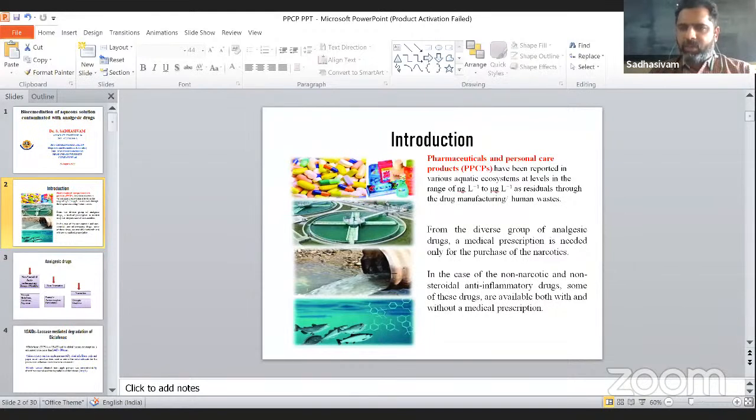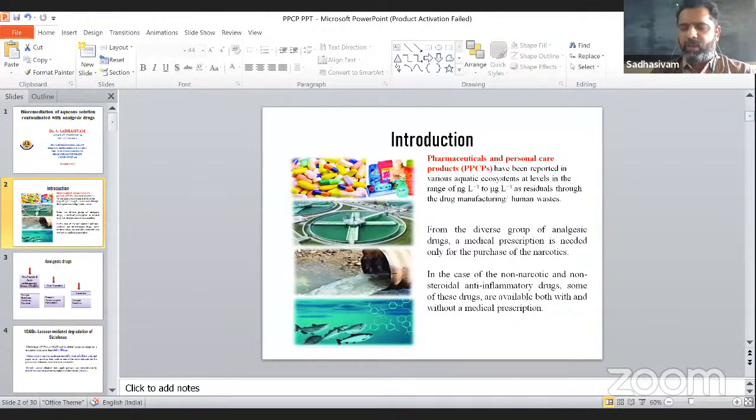Some examples of how they work and how one can get such analgesic drugs. But whatever the drug we are talking about under analgesics, they have an extreme amount of consumption by humans, and they are directly discharged into the environment, whether it is soil or an aquatic system, through unregulated usage. We also do not have proper treatment plans for removing such components from household wastewater. As a result, they are directly dumped into the environment.